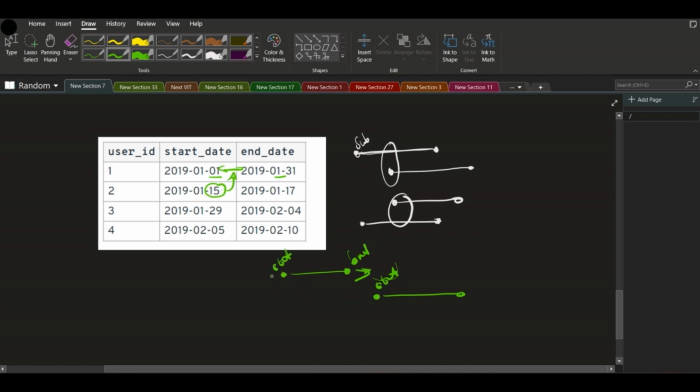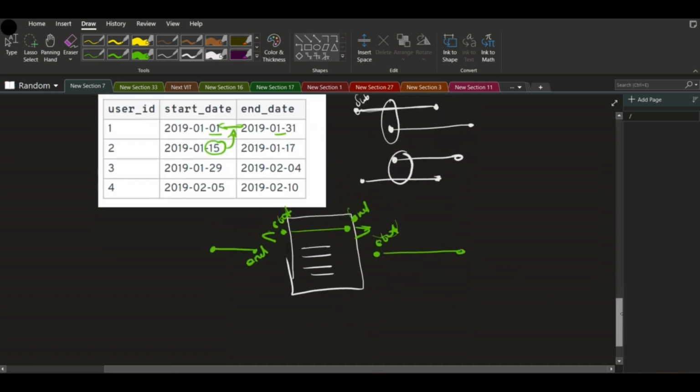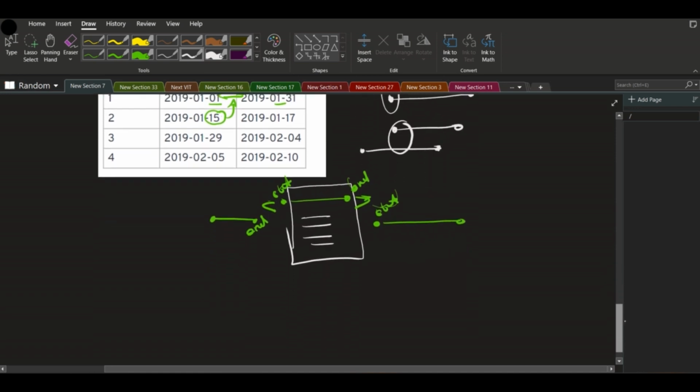So the start should be less than, maybe there's another user here, so it should be less than an end. So you can see that there is nothing here, there is no user with a date between this period. There is no other user here, there is no other user here. So I hope that makes sense, and that it gives you an idea of what an overlap is.